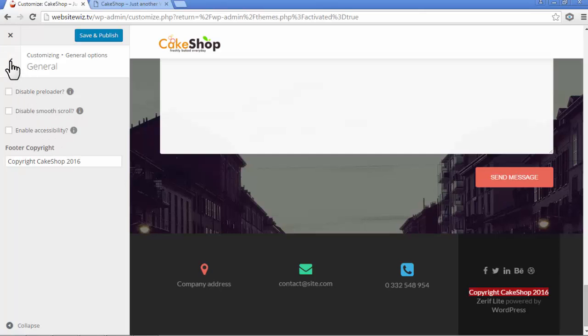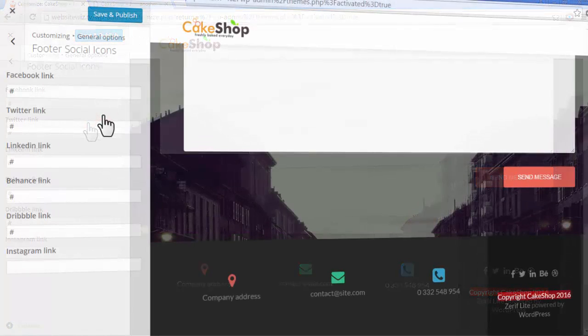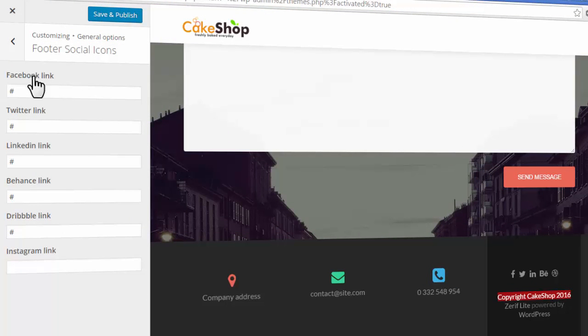So let's click the back button here. And then if you click on footer social icons here, as you can see, you can enter your Facebook link, your Twitter link, your LinkedIn, etc. And that's what's displaying right here in the footer of the website. So all you need to do is enter the URLs for your Twitter page, your Facebook page right here.